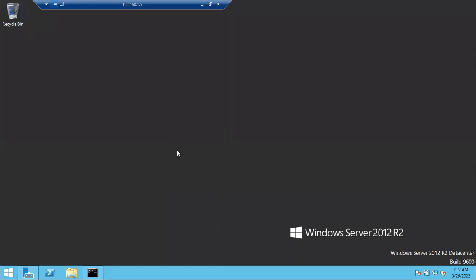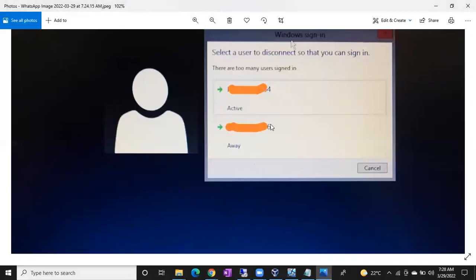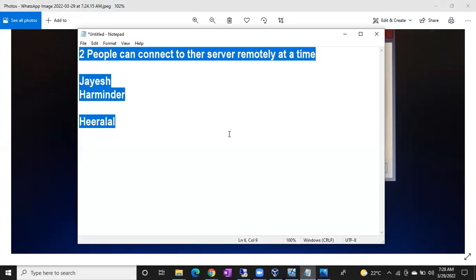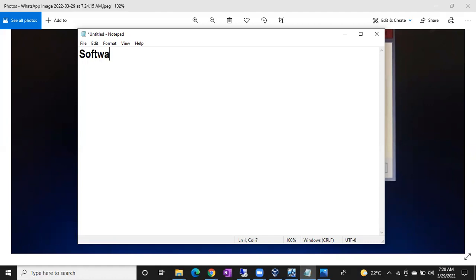Done. So everything is ready, guys. My Windows machine is ready. Now I have to install SQL Server. So what is the main prerequisite to install SQL Server, guys? RAM, this is common. You should have minimum RAM, minimum storage, minimum CPU and so on. These are all very common, guys. If you want to install any software, you should have two requirements. What are those two requirements? Hardware requirements and software requirements.